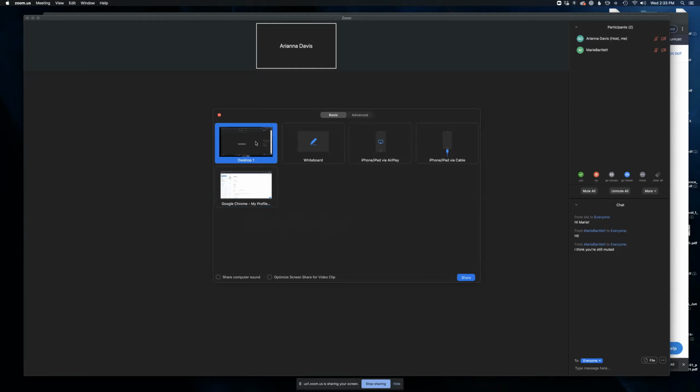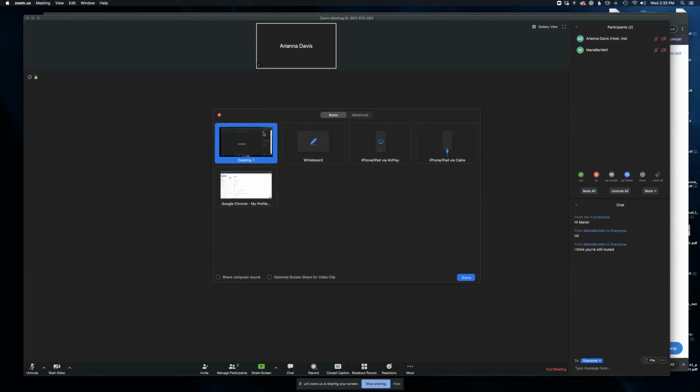I think some people have had trouble sharing their desktop in this, and they're getting something where it looks like an infinity kind of mirroring thing happening. If that's happening, that means that you're trying to share your desktop, and then you also have the Zoom window open where you're seeing that desktop also. So that's something that can happen when you're trying to share, but then also view what you share. So just be aware of that.